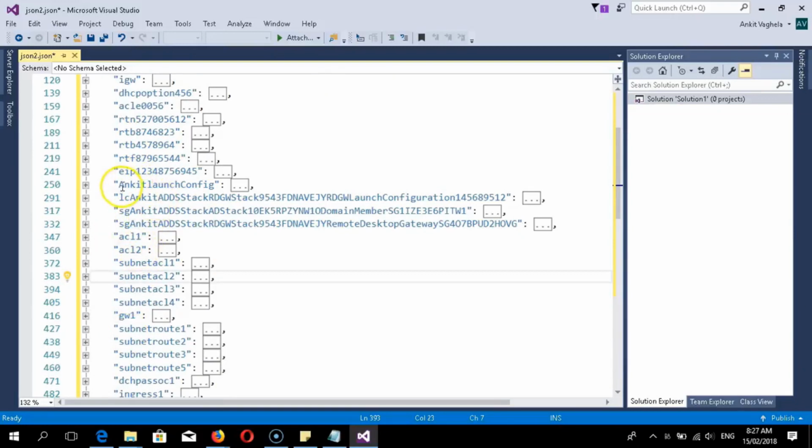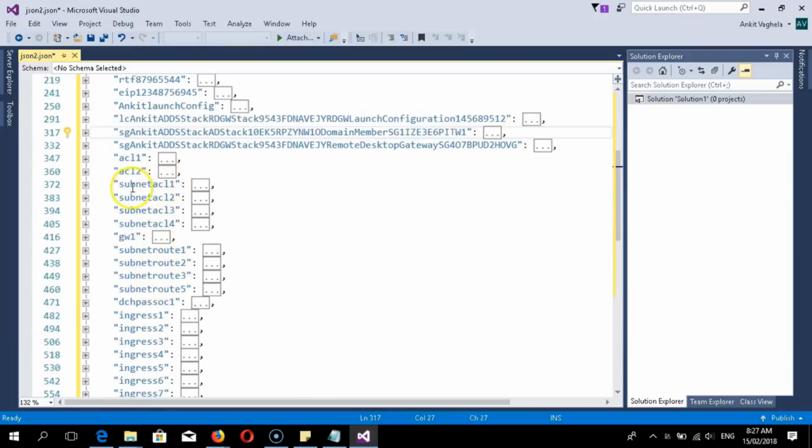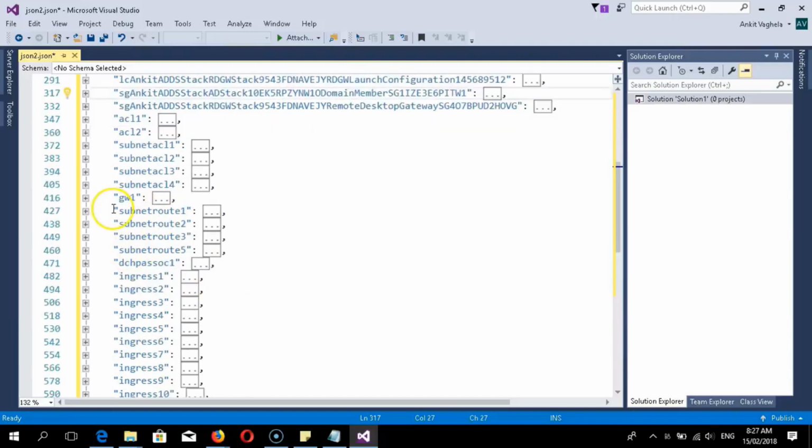I haven't changed two of these, just let them be, don't change these two. We don't need to change the subnet route ones. Okay, so we don't need this code. We don't need routing, so delete it.